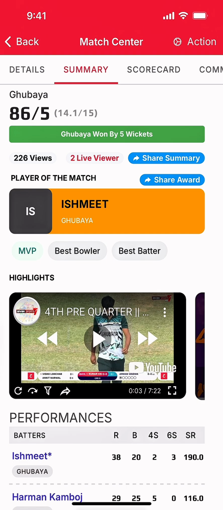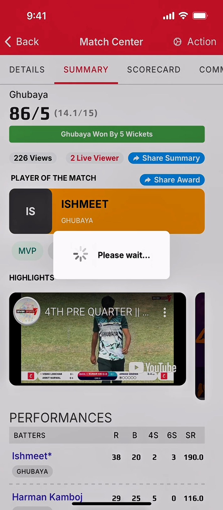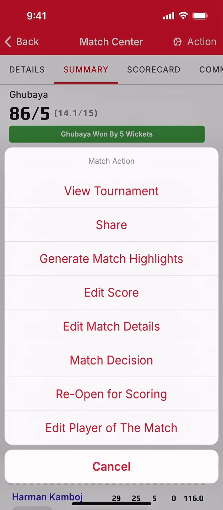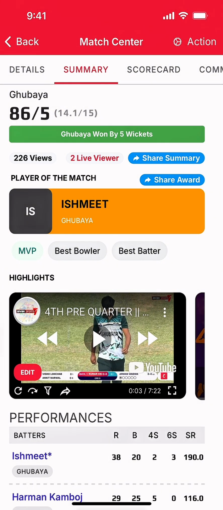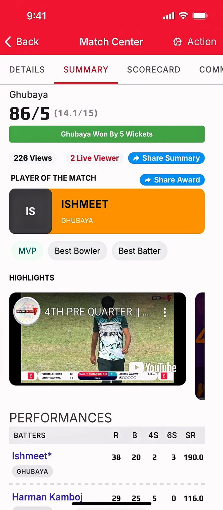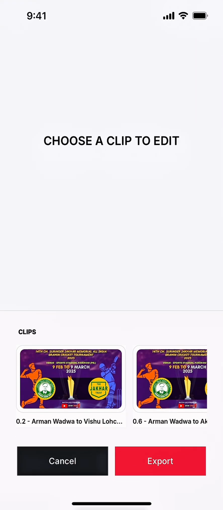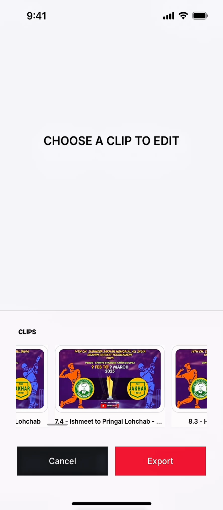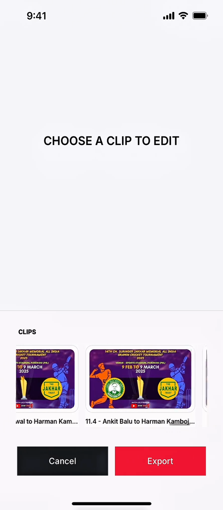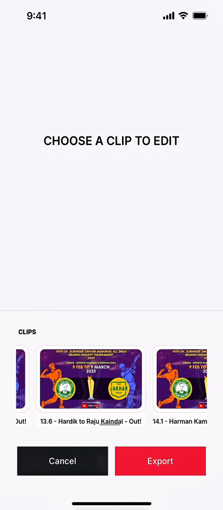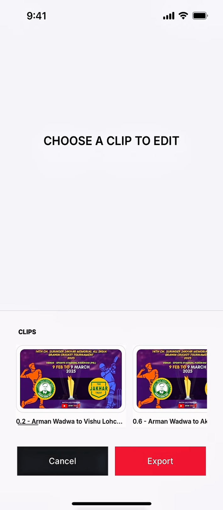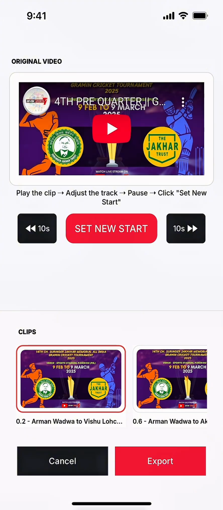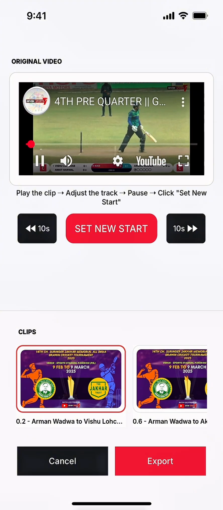In this instance, what you have to do is click on the action button in the right top corner. When you click on it and just close it, you will realize there is an edit button in the bottom corner here. I will just click on it. Here you will see the edit screen for highlights, and all the clips for the highlights are now generated. You can click on any particular clip to start editing it, and that editing is very straightforward and very simple. So when I click on this link, it will start playing the video.